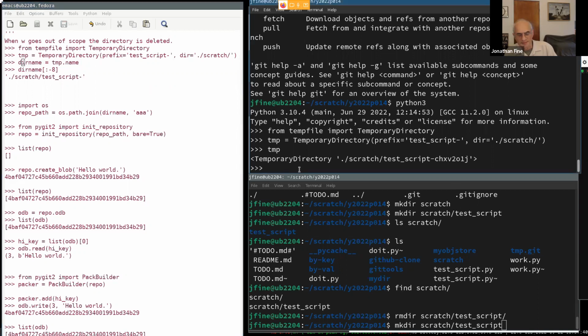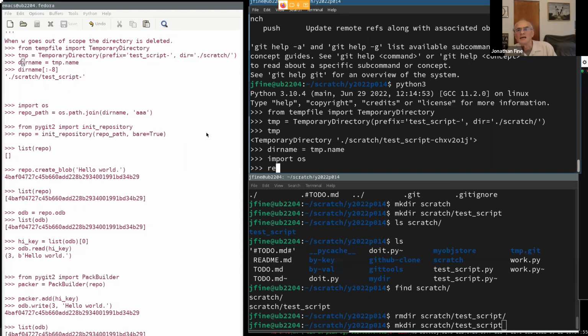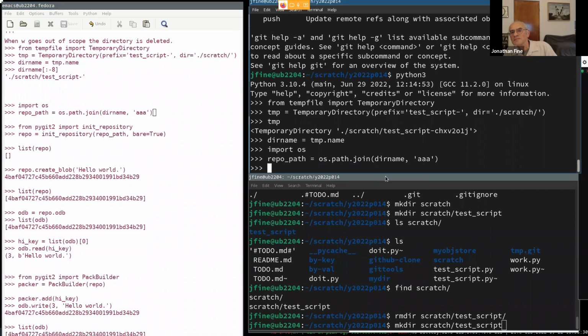I'll just write it here. So I've stored the dir name, and I'm going to import OS, and then repo equals... Oh, sorry. This isn't the slickest of presentations, I'm afraid.